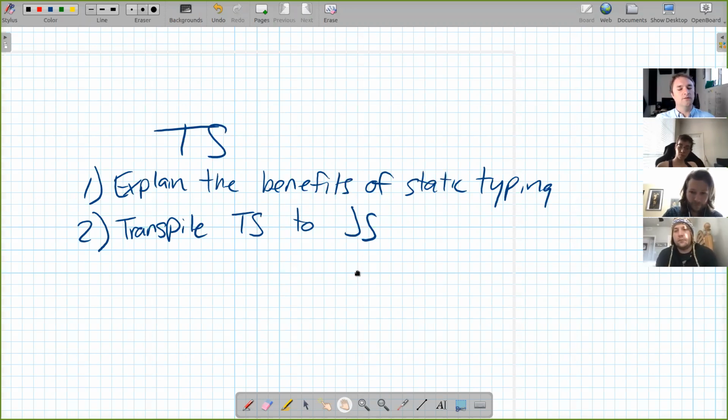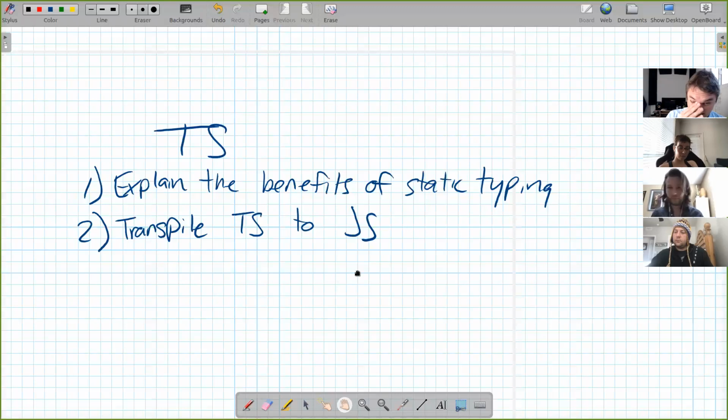So I'm going to start very simple. And just as a preface, I'm pretty new to this also, so we might be discovering some things together. But I did finally finish my TypeScript book, and I've done some of the exercises in it, so we should be able to at least get started together.